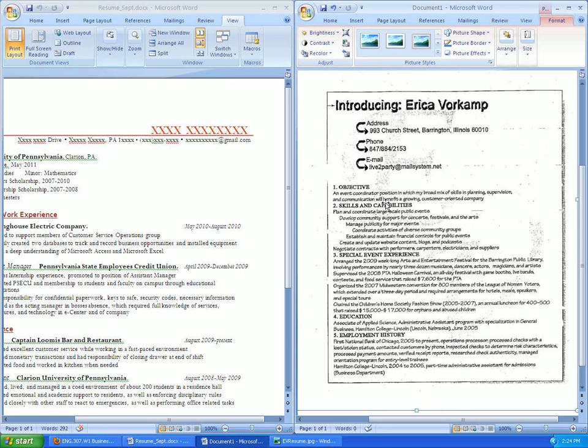And the third element, and actually the resume on the right does use this, but not to the extent and not to the effectiveness that the one on the left does. You'll notice that in the resume on the right, at least for the category headings here, the writer does use bold facing. Basically, she changes the graphical nature of the text. She changes the appearance of the text. And bold facing is a classic way of doing that on a resume.